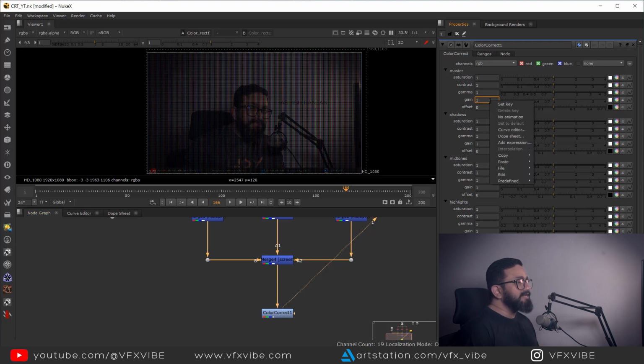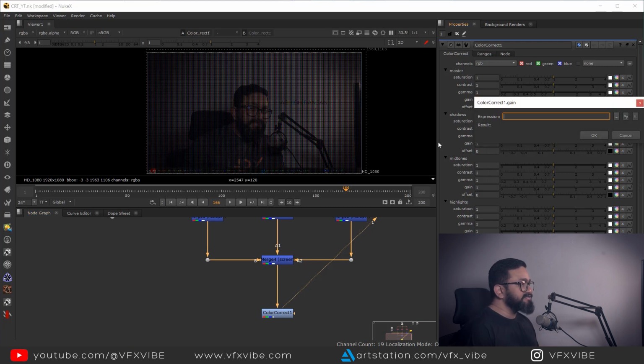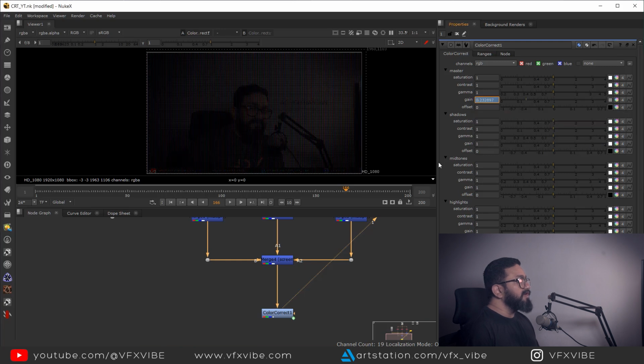I'm going to right click over here and add expression, and the expression will be random open bracket, and probably I'll use 50 as of now, and close it, right? So what will happen? It will be darkened, but there won't be any flickering because I want my gain expression to be randomized as our frame changes, right?